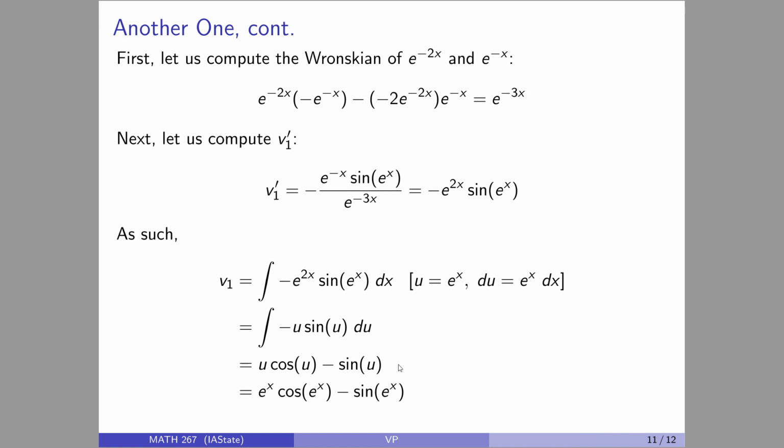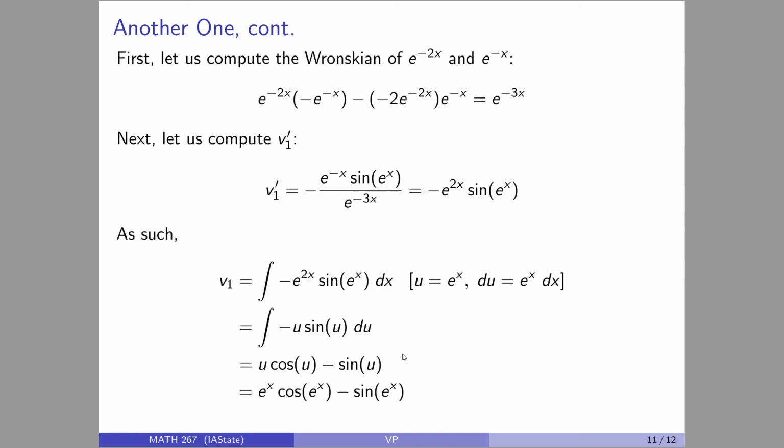And again, note, no plus c, because I don't need the plus c. I just need any antiderivative that will work. So we get there. All right, and I started with x's. I currently have u's, so make sure we do the back substitution. Replace the u's with e to the x's, and hey, there we go. The integral of negative e to the 2x sine of e to the x, not too bad. e to the x cosine of e to the x minus sine of e to the x. That's the most ridiculous thing.